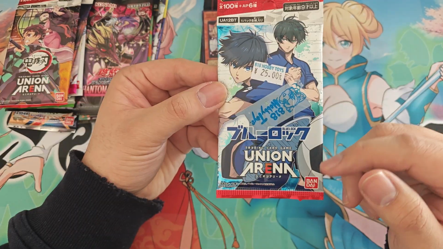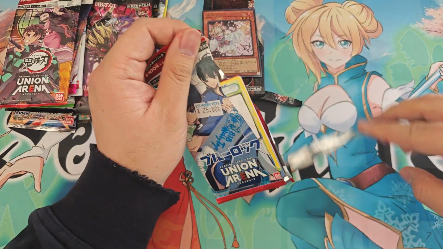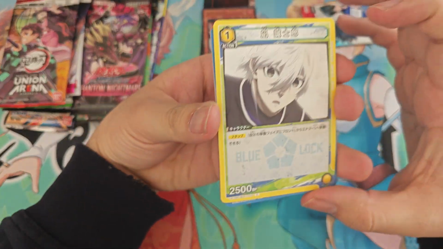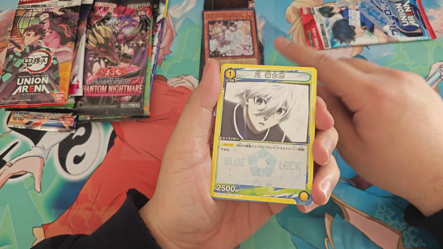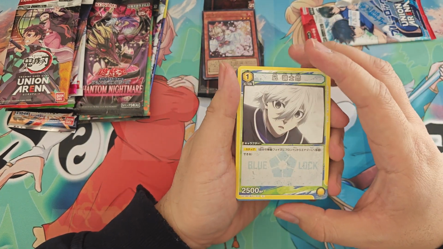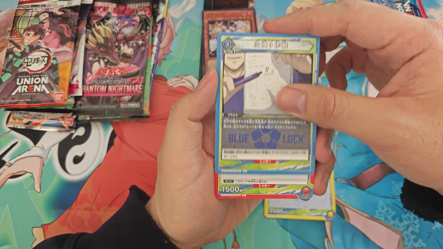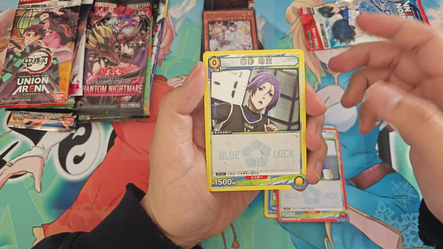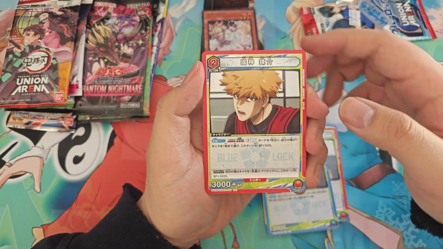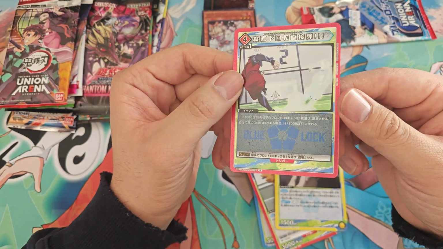Next up, a Union Arena card game featuring Blue Lock. So I really like the series. I'm a bit sad to see what they have done with the second season. Just so you know, because these are some quite older booster packs, because we have bought them I think 1 or 2 years ago. So yeah, it just took me a lot of time to actually film this video, I guess. So these are some screenshots of season 1. And I think we actually got nothing.